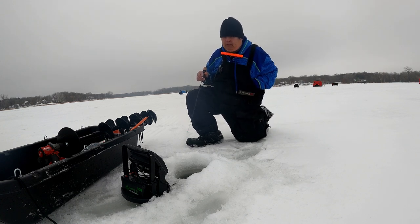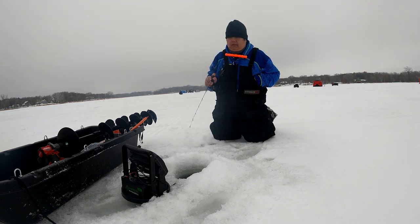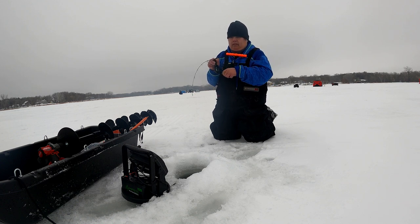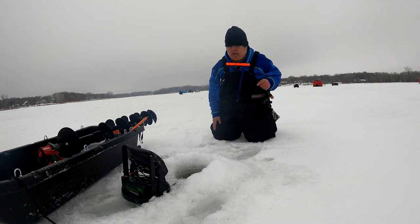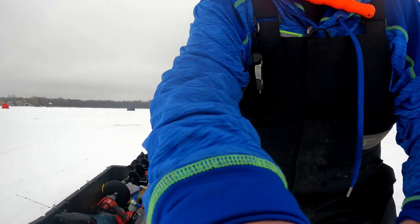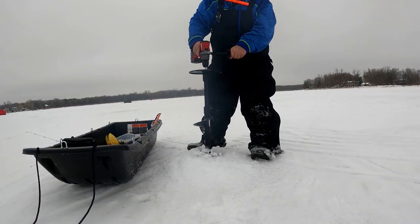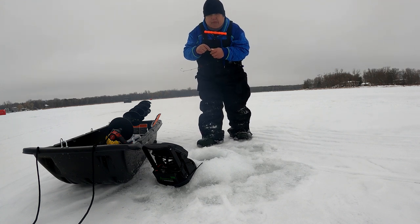It's a perfect day for hole-hopping — it's not that windy and not that cold either. It's another small one, so we're going to keep on moving. When you're hopping, you want to walk at least 20 to 30 feet, pop a hole, and drop your bait and locator in again. Looks like another small one — and it is another small one. We're going to drop one more time in there, because sometimes the big ones are mixing with the smaller ones too.